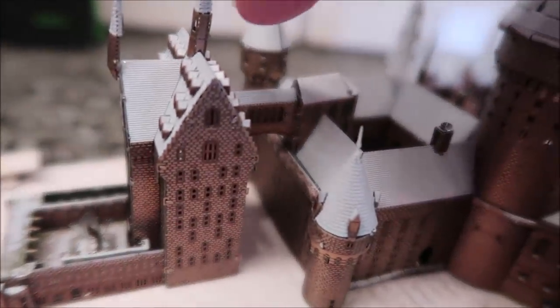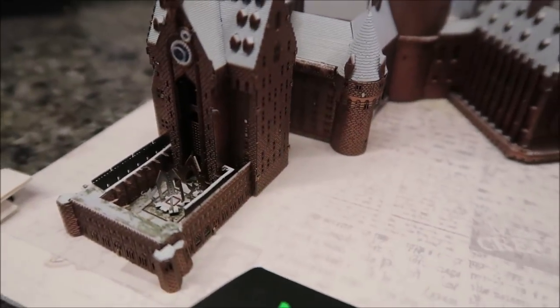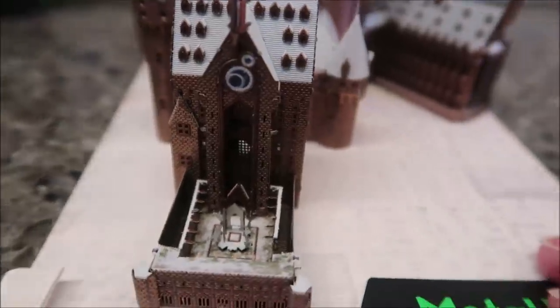Let me show you this clock around here. You see this walkway right here? And then you go on around, and there's like a fountain out front. And this clock, which I love.